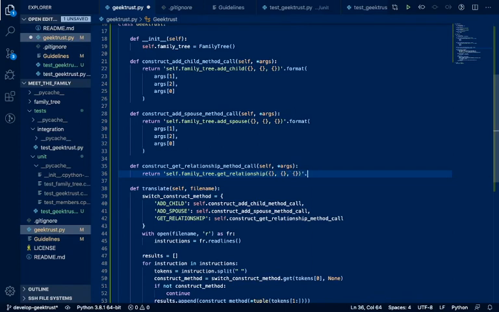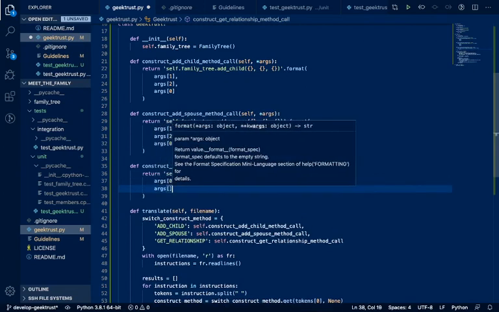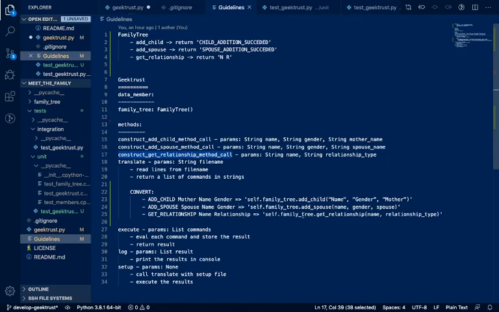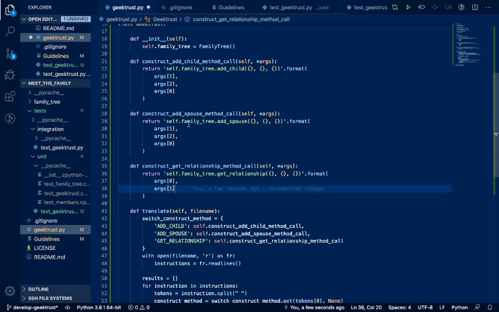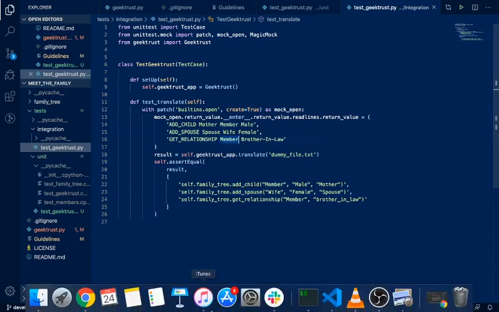Right, so we're just going to use format over here. We're going to say args.0, which is the member name, and args.1. So get relationship, we have name and this is what we get, right? So this is correct, and our integration test over here should get all of these values properly if these are the values that have been passed.